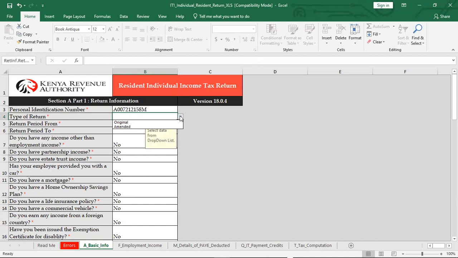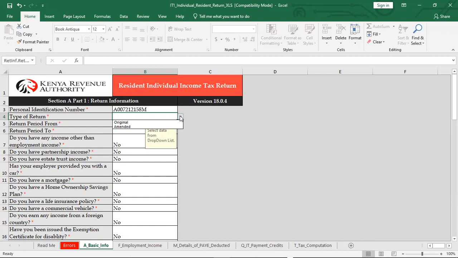So if you are making the filing for the first time in a particular year, you are doing an original return. But if you have done an original return, and you have realized that you have made a mistake, you are supposed to correct a certain mistake. You file an amended return. So that is the difference between the original and the amended.